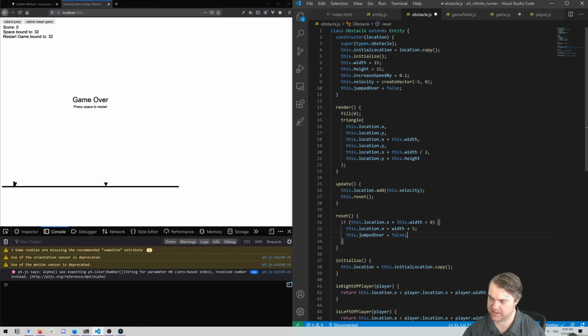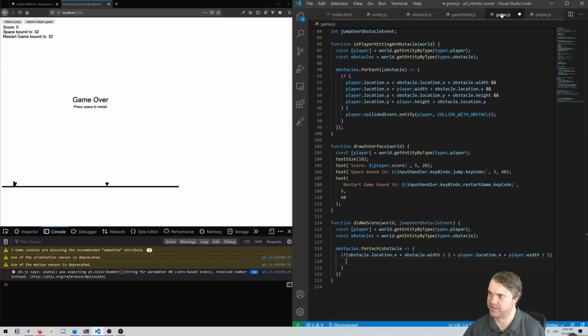And then we're not going to set it true. I mean, we could set it true here, but here in game, obstacle.forEach, we could just check now if the obstacle is to the left. Let's redo this.